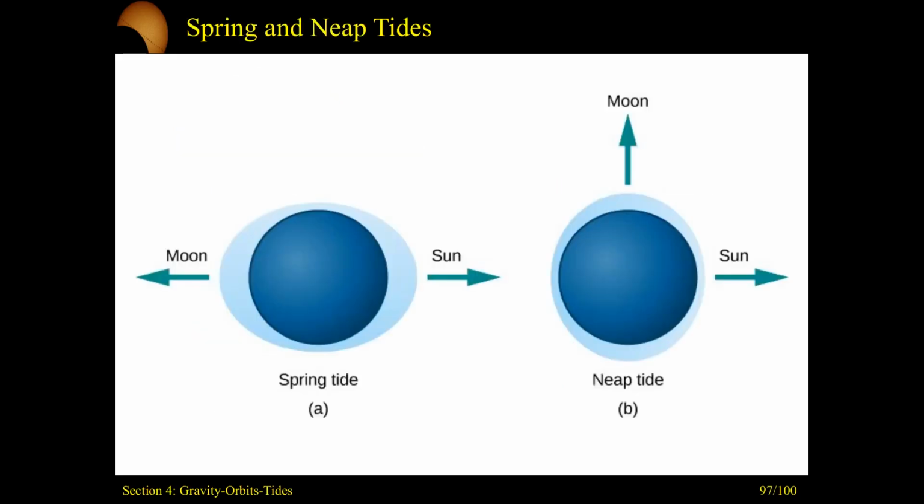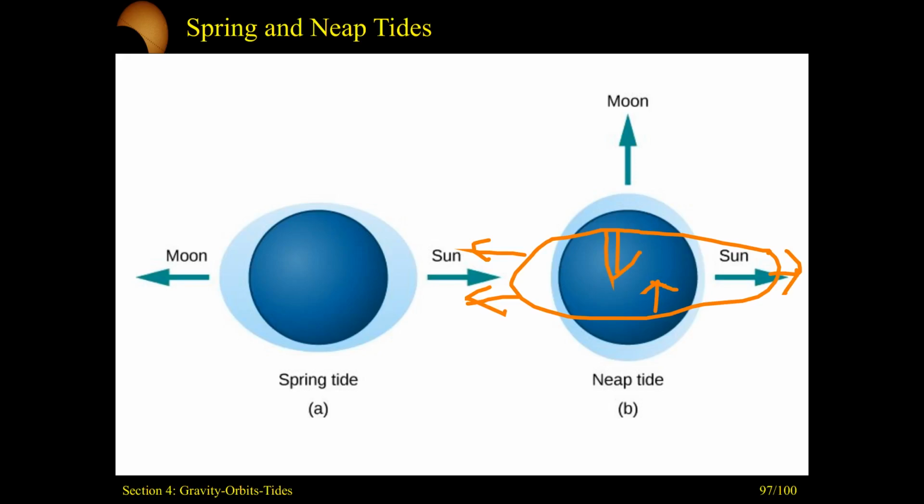Zooming in on this, let's look at the neap tide now. So on a neap tide, the sun's off in this direction, the moon's up there. And why call it a neap tide? Well, let's draw on here. Let's show what the sun tide is doing. The sun tide is trying to do something like this. So on these edges of the Earth, the tidal forces are going that direction, whereas on the top and bottom, the sun tides are trying to compress the Earth.